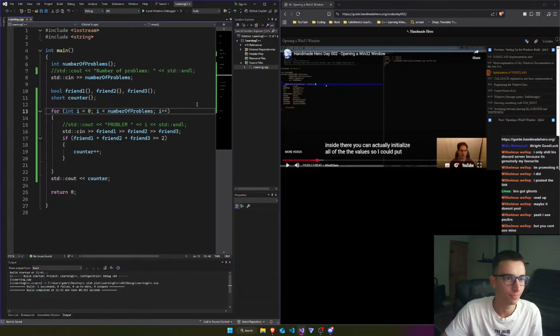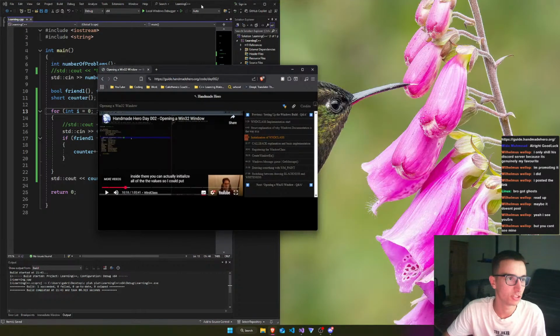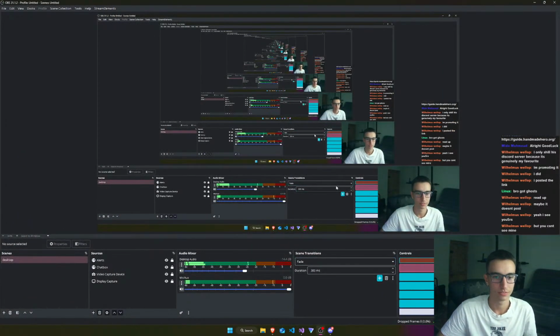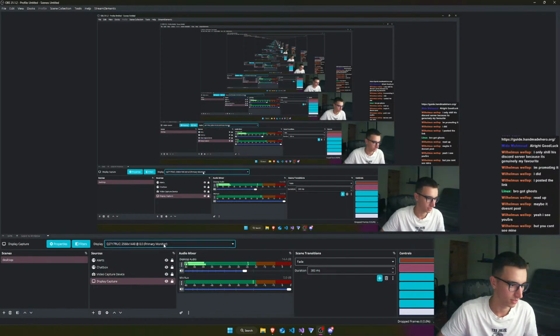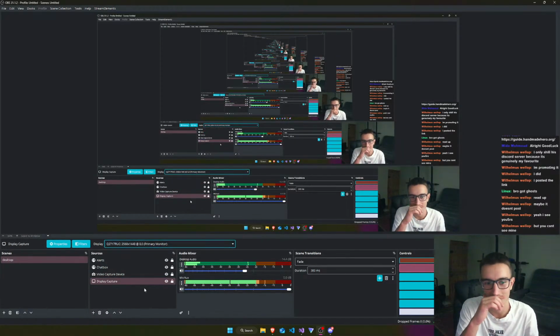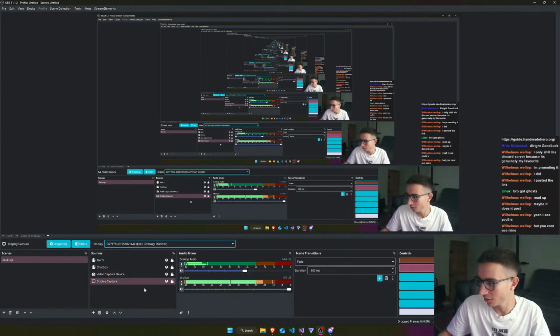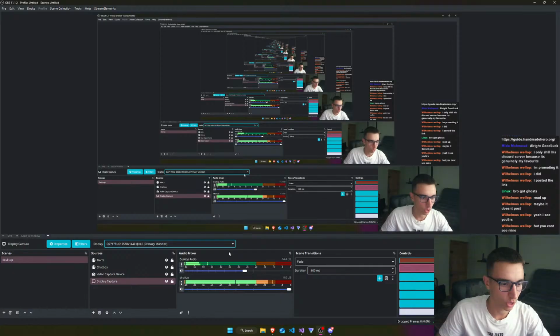I can't do that on stream. It's easy for me because I got 2 monitors, but you guys can't see that other monitor. Unless, wait, can I stream on 2 monitors? Can I extend it? Display capture, let's see. Can I have 2 display captures? Wait, let me cook. I've got an idea.